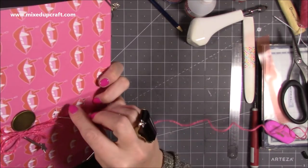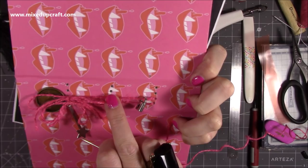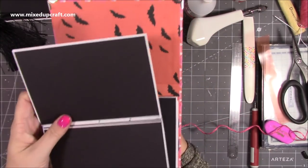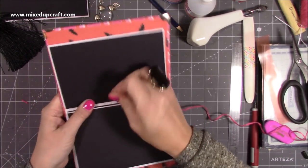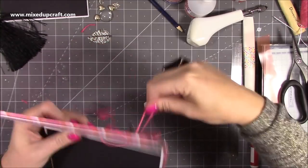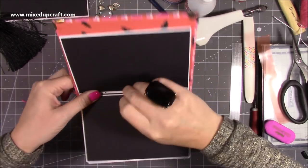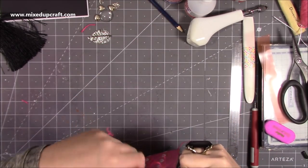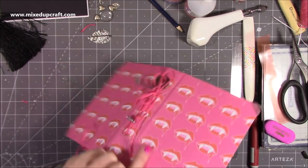Okay, again, I'm going from the outside, and I'm now going in the middle of this one here. Then you can see it comes up there, and you want to feed that into the centre of that one there. And then it's up to you whether you go top or bottom. I'm just going to go top. And then I'm going to go back in the centre again, keeping everything nice and taut. And then go in the bottom.